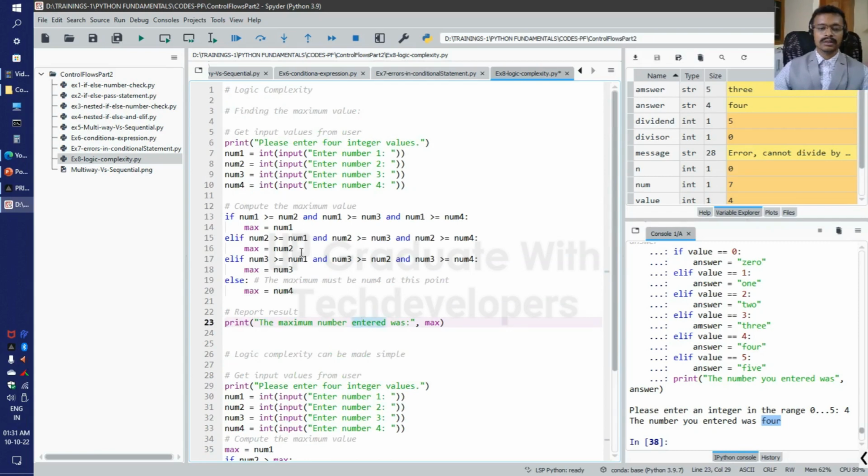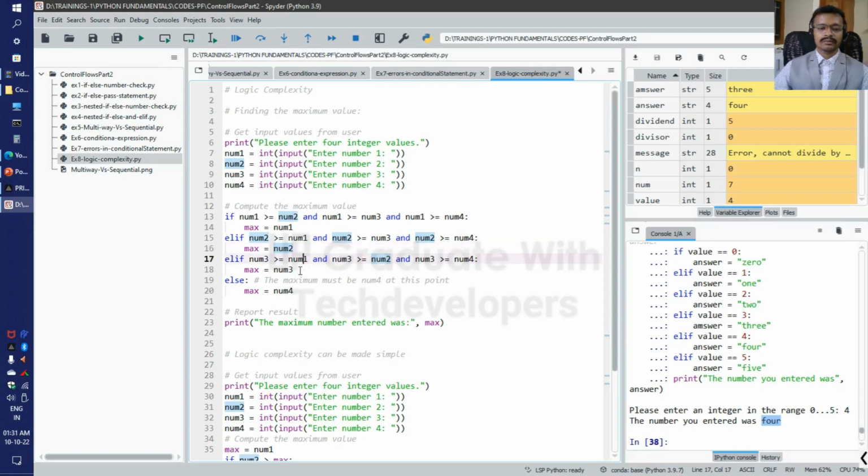So look at the logical complexity here. Simply we are comparing number 1 with the remaining numbers, number 2 with the remaining numbers, and number 3 with the remaining numbers, and finally if none of the numbers becomes maximum, we are printing maximum is equal to number 4. This is completely illogical.